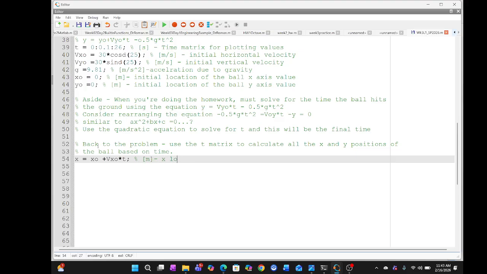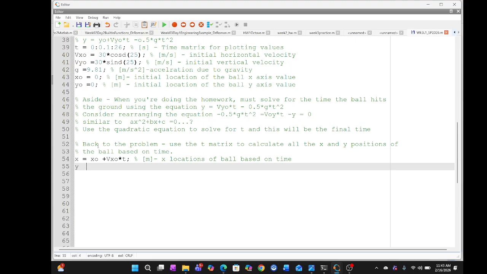So this is your x locations of ball based on time, and then your y is equal to y0 plus Vy0 multiplied t minus 0.5 multiplied g multiplied t square.